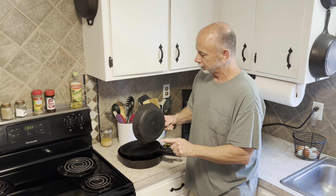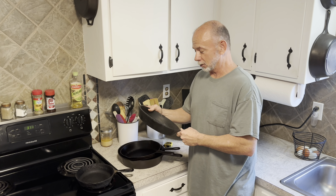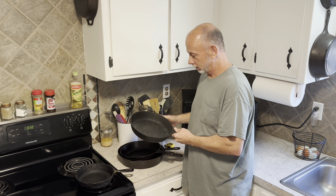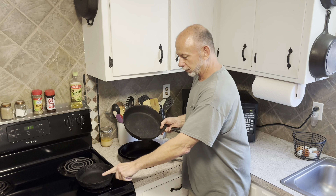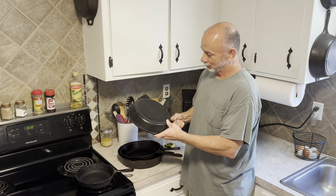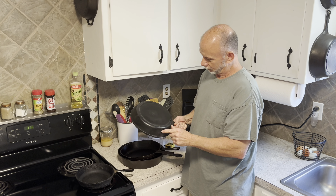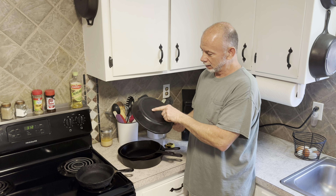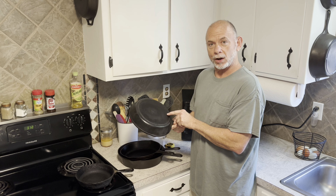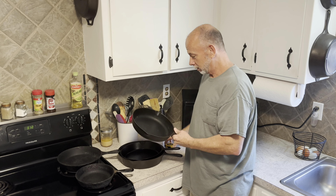The next one looks like it could use a little love as well. It's about ten and a quarter inches wide. Both of these so far have these little pour spouts on the side - I guess if you have some liquid to pour out, that'll help. This one's got a ring too, but it has three breaks in the ring. It looks like it says 'SK eight hyphen B,' and down at the bottom it says 'D2' - D as in dog, the number two.